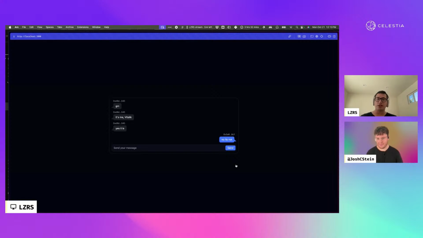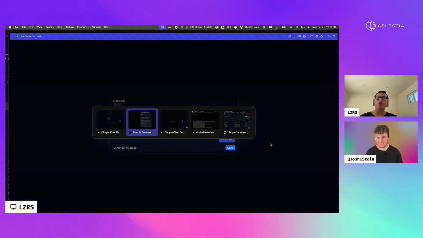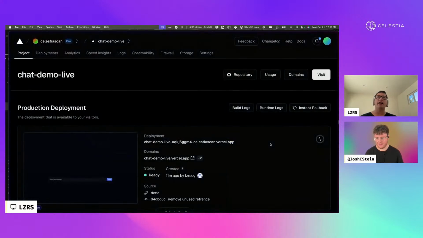So just to finish up this demo, I want to go back to Vercel for a second. And I just want to say that right now, you need to get an API key in order to use the sequencer. If you use this in localhost, it will work because it doesn't need it for localhost.